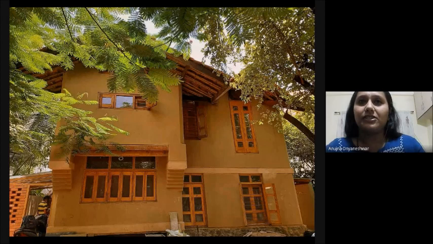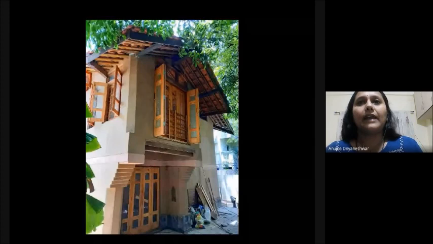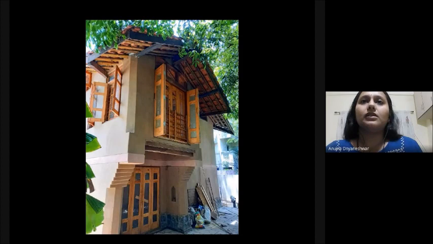It gave a lot of joy to us, and sharing these updates with Didi gave, I hope, a lot of joy to Didi. That's what I've heard. So I thought I'll share a few pictures of this house also. This is a very modern and very urban house, but it still has the same spirit that Didi gave us and to the buildings.